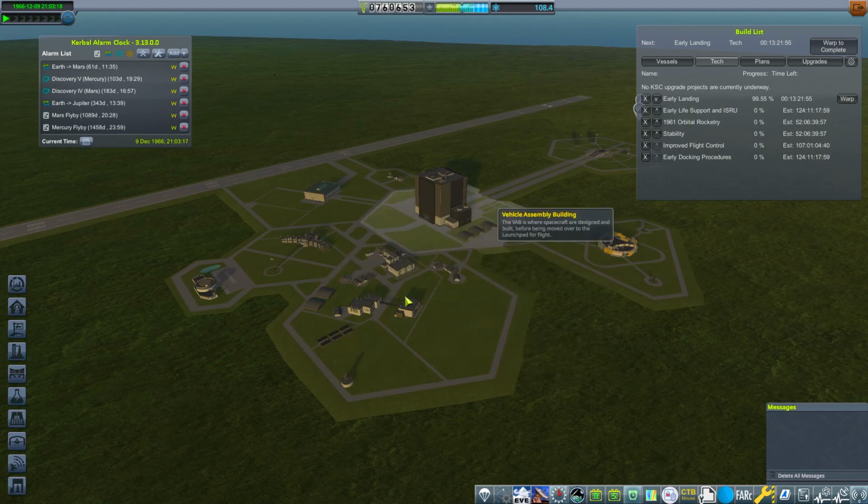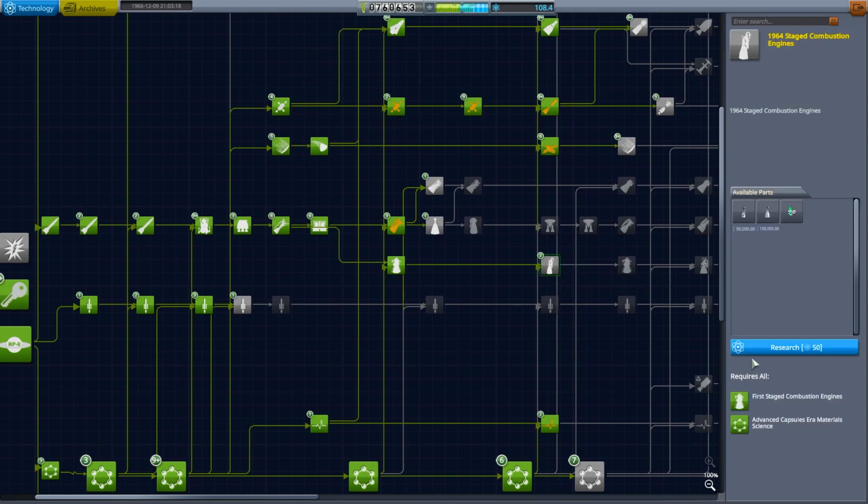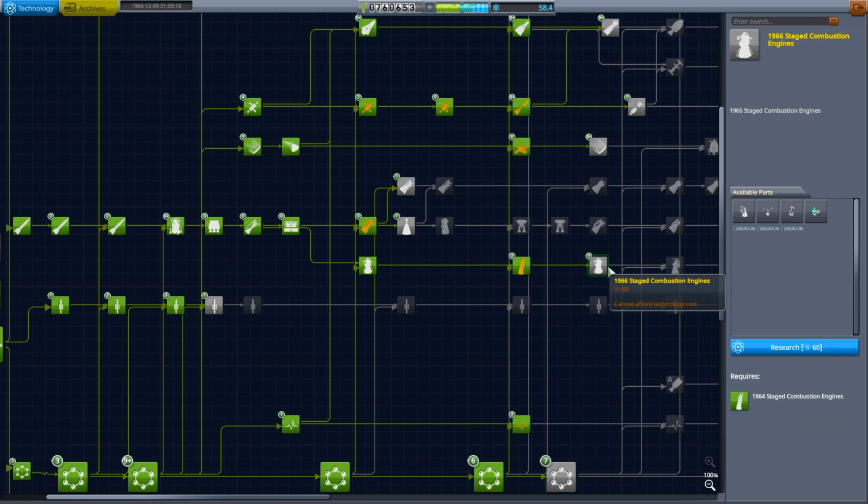So you can see there we've got early landing coming up. So let's try that again. I want to go here, and then I want to go here, which I'm slightly short of, so that's the next one we're going to go for. That's going to give us those launch engines that I really want.